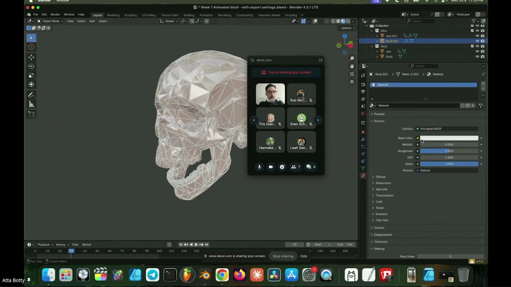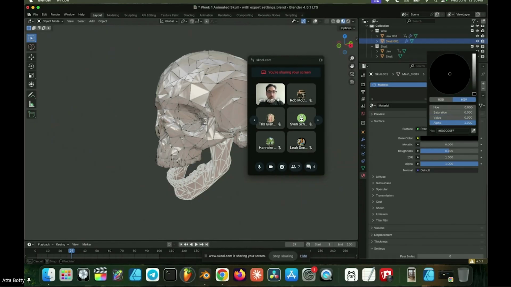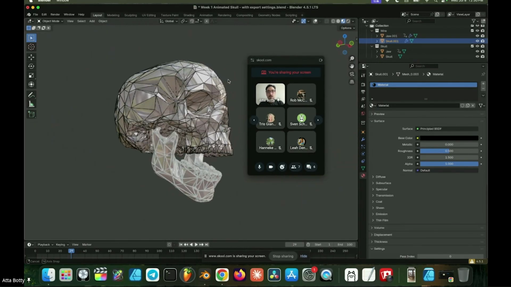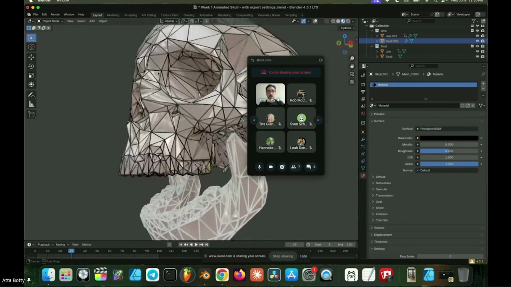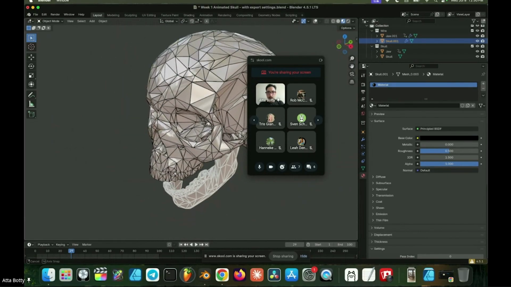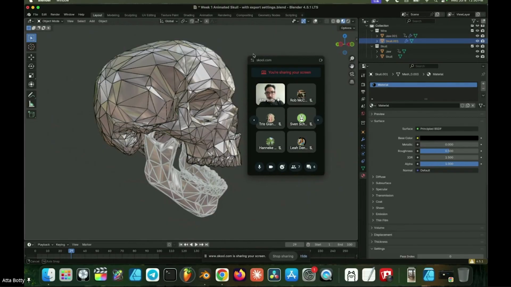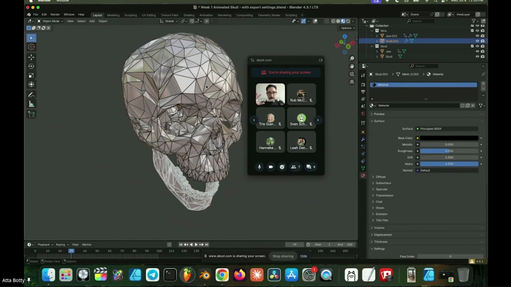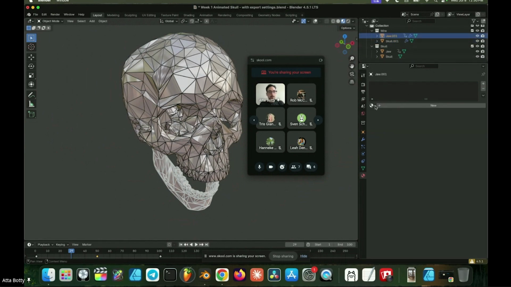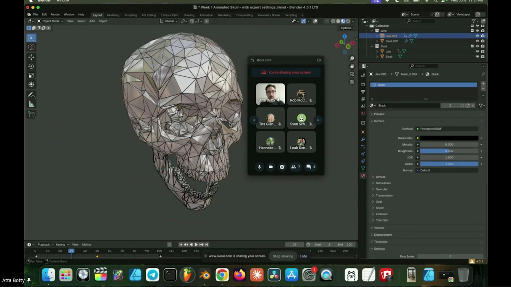If we go to the base color, it's very easy to just pull this up straight to black, which is a very neat contrast in my opinion, like that, iridescent pink kind of white mixed with black, lovely. And then we can go ahead and name this material black. And then we just do that same thing for the skull. And if we click on the drop down, that black material will be there, and boom.